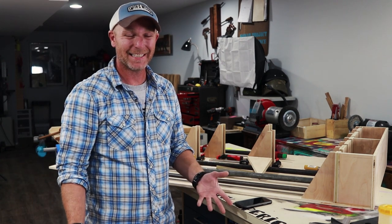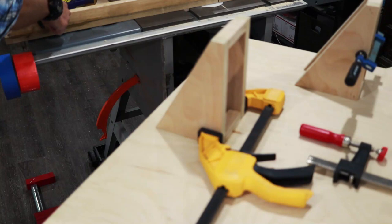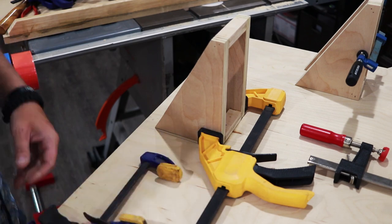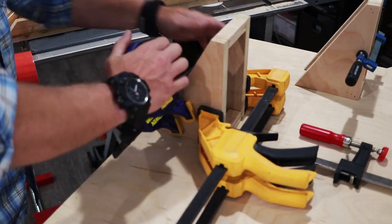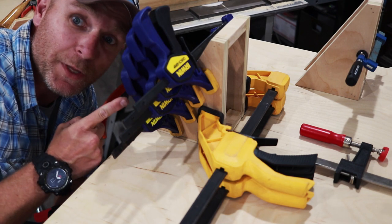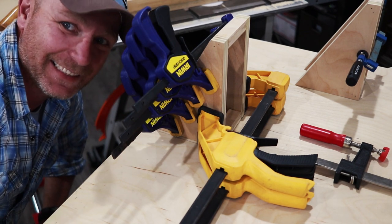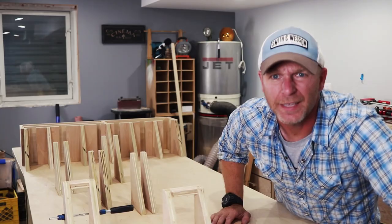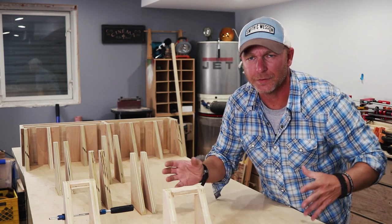I think that's it. Figure something else out. Check this out. So, let's try and figure out room for these to put somewhere else. Why can't I do that? Yeah, that's gonna work. And now it's time to wrap it up, put a border around it. Give it some strength. That's gonna keep it from wobbling and doing all these crazy things that I don't want it to do. And hang it on the wall with French cleats, I think. I don't know yet. Because that's how I work. I have no idea what I'm doing until I actually do it. Does that make any sense? Sometimes it doesn't make sense to me.